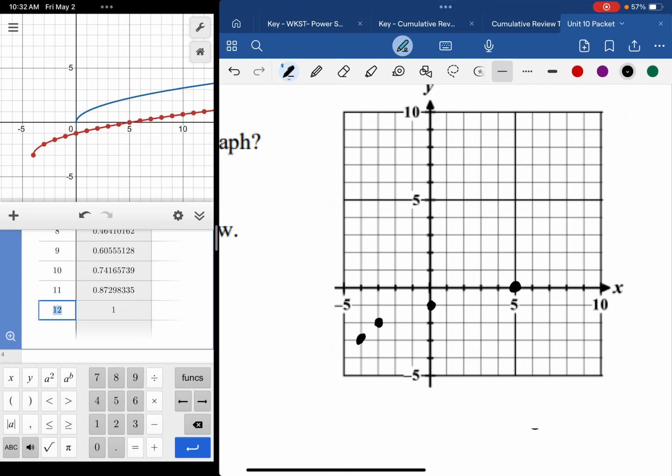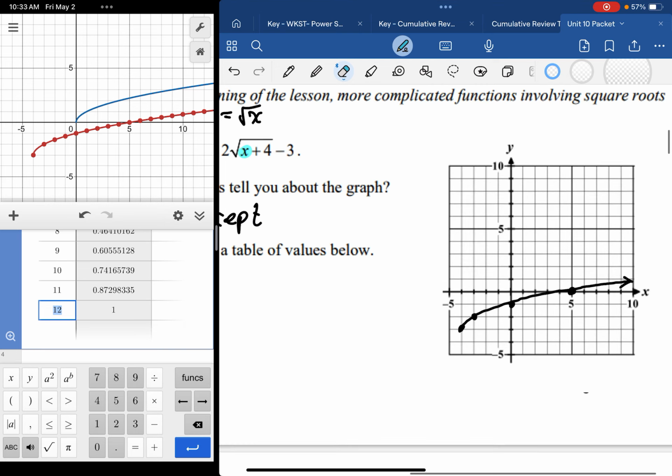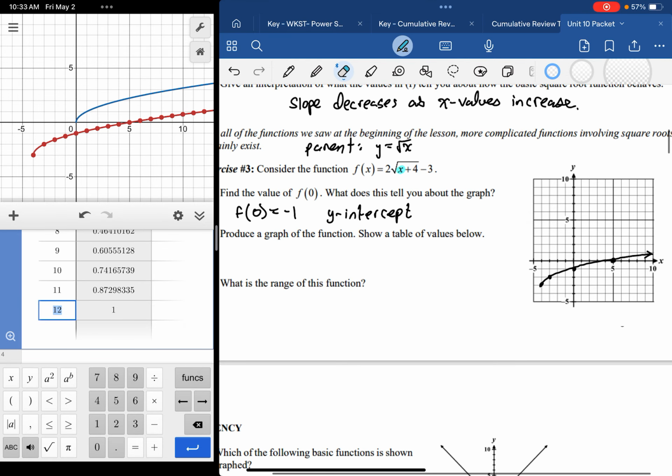At 12, I get a 1. So I'm going to have to kind of target that. So 12 would be over here. I can't really go off the grid, but I can aim for this point. All right. So when I draw my curve, I'm going to go through the x-intercept at 5, but I'm just going to kind of let it flutter there. Instead of just trying to lock it in on a point, I'm just going to throw an arrow because I need to be aiming for that location. All right? Even though it's off the grid, it's still something I can aim for. But then I'll wipe away all that stuff so I don't give the person grading it on the exam any reason to take off credit.